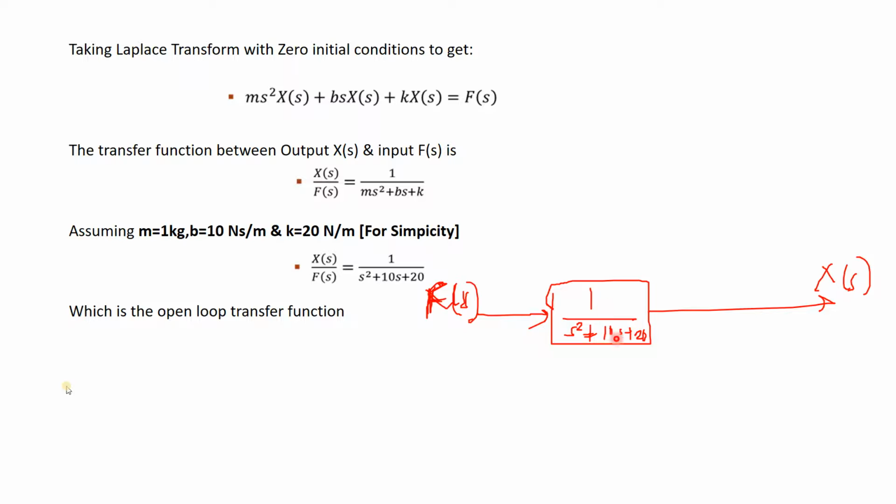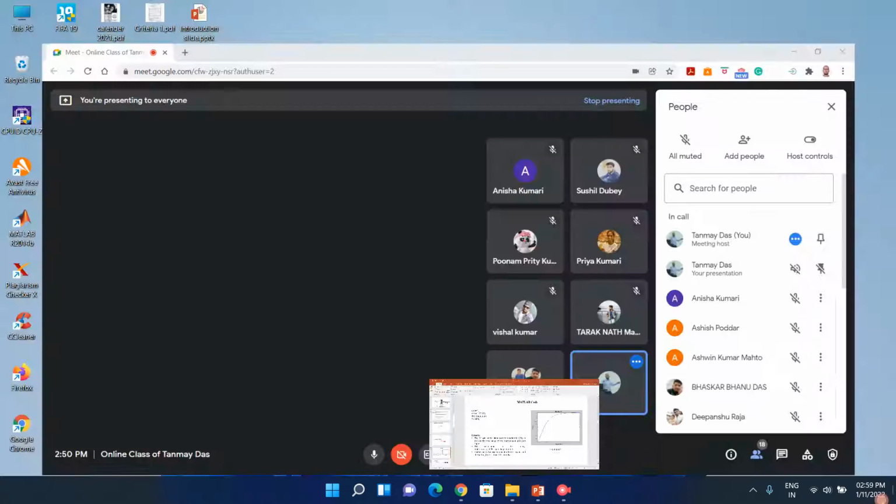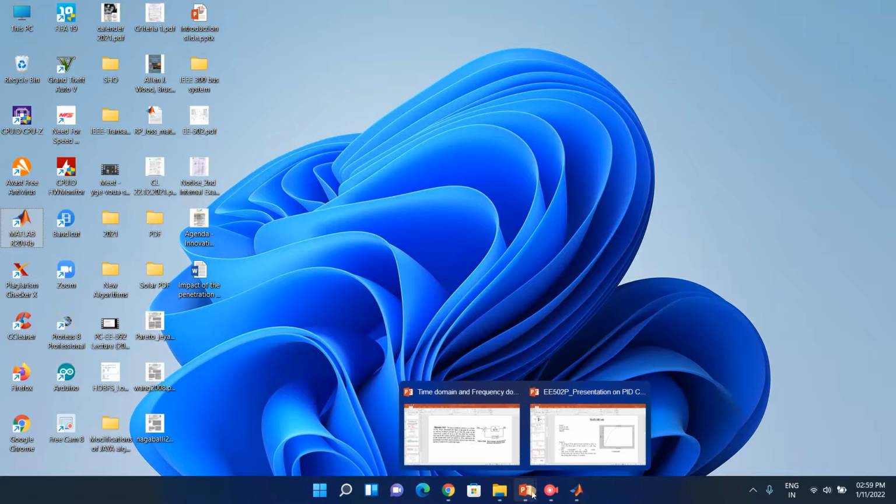We have to give a step signal, ramp signal, parabolic signal, or impulse signal, otherwise you will not get any output, because this is the equation, this is the transfer function. So after giving this step input, we will get this curve. Step means unit step, because in Matlab we know this is nothing but unit step. Let us see in Matlab.